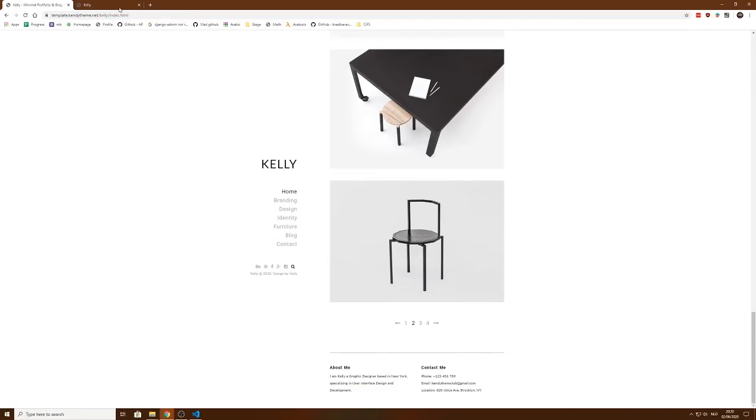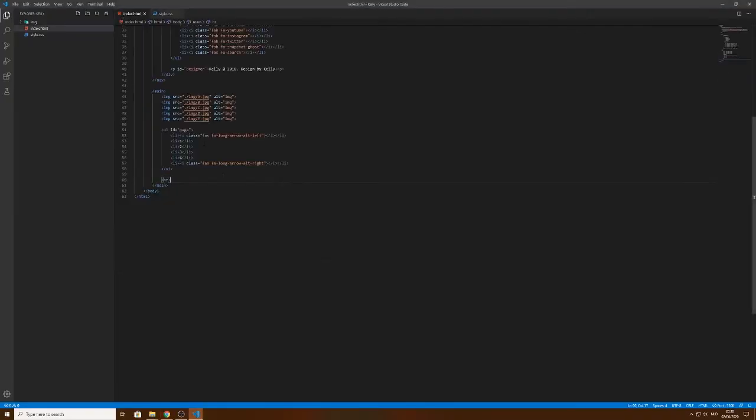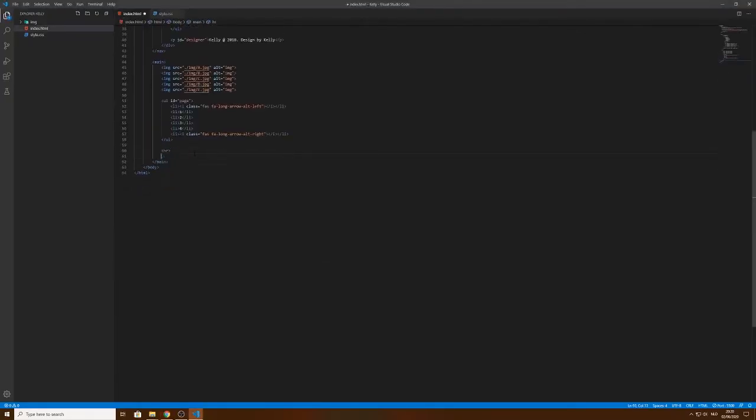And now for the final piece, the footer. So we are going to be adding a footer with 2 sections in it. The first one is about me, and the other one will be contact me.